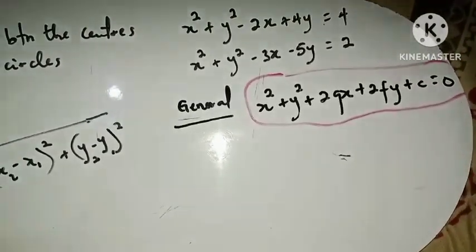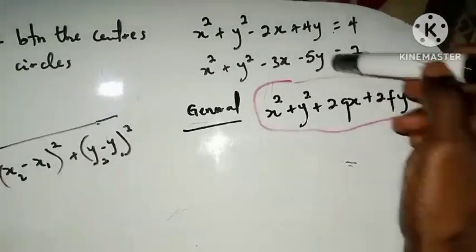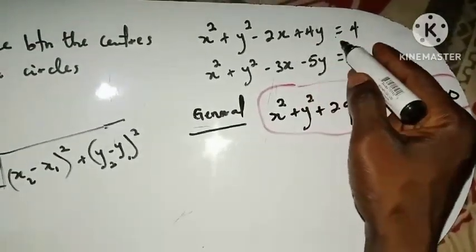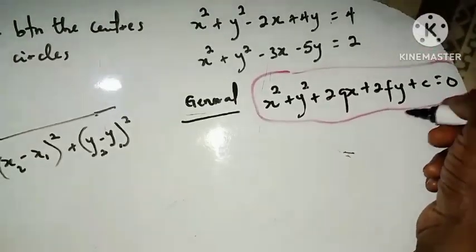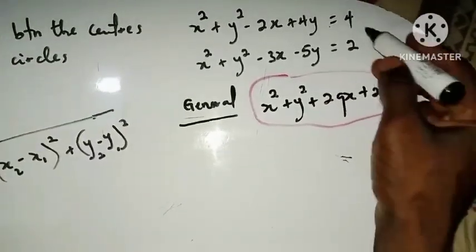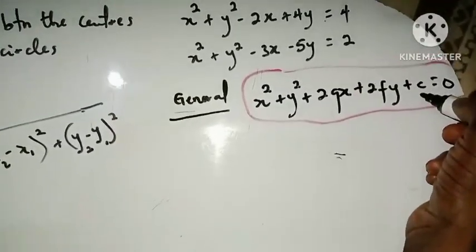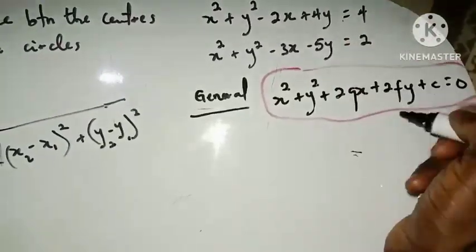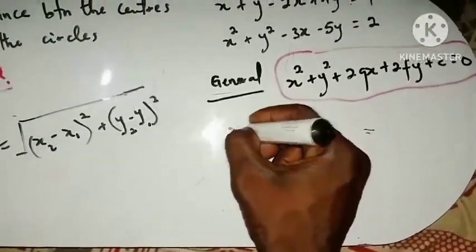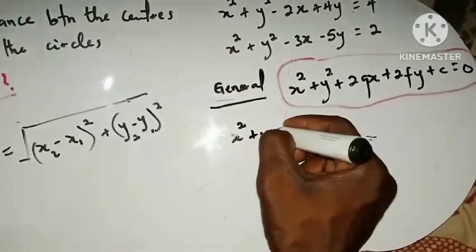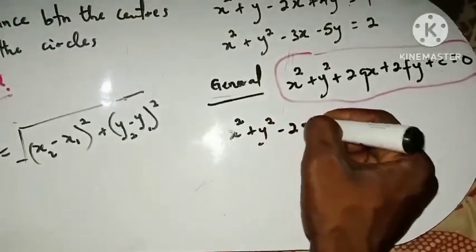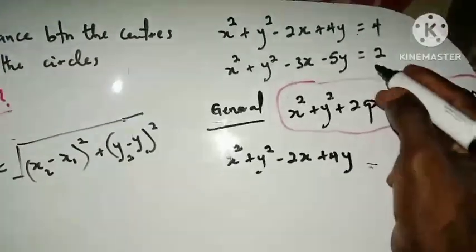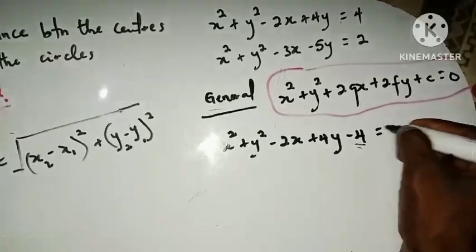Based on anything that is being given to you, you are going to compare, right? So comparing the two, let's compare this one. This one almost looks similar to the general equation of a circle, just that this number here, which is the c in this case, is outside the equal sign. So bringing it inside will make us have something similar. That is x squared plus y squared minus 2x plus 4y, and then this number here, subtracting 4 from both sides, so that it is equal to 0.